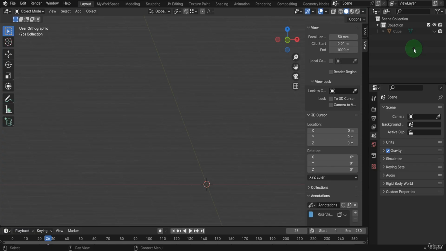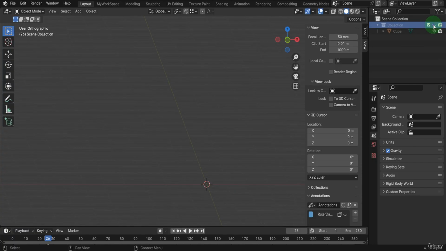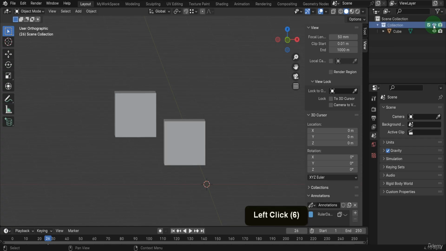Collections provide you control over visibility during render, enable you to light specific objects, and make appending from other scenes both quick and effortless. The scene collection acts as the parent collection, housing all others beneath it. The first collection, aptly named collection, is listed here. Its checkbox ensures that everything inside is included in the view layer, or what's visible in the scene. The eye icon controls visibility, offering a convenient way to hide or unhide objects, while the camera icon governs whether objects are included or excluded from the render.